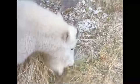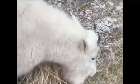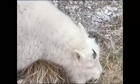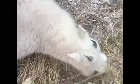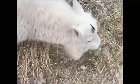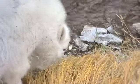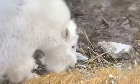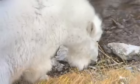Although I'm grateful to have seen mountain goats in the wild in Yellowstone National Park, I'd like to explain that the mountain goat is a non-native species here in the greater Yellowstone ecosystem, which includes Yellowstone and Grand Teton National Parks, as well as surrounding public land areas. Mountain goats were introduced to the region in the 1940s, 50s, and 70s by humans as a big game species. People wanted the challenge of hunting for mountain goats in these extreme environments.